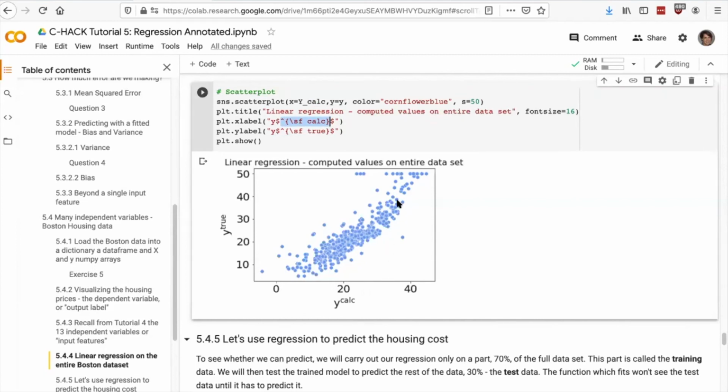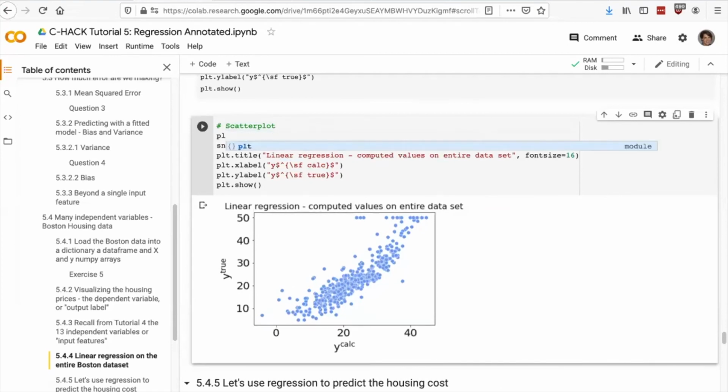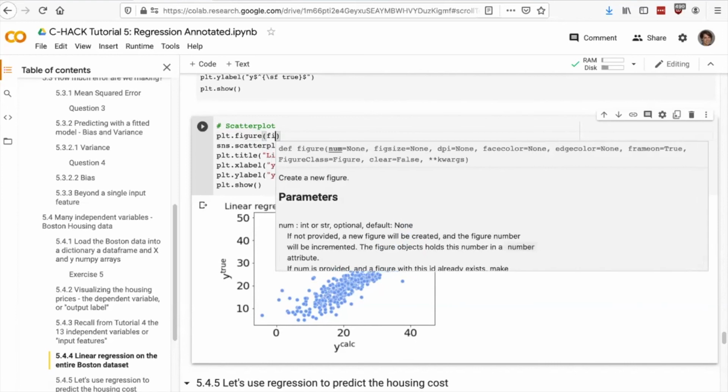All right. So if we look at this plot, what does it mean physically? If things were perfect, we would want to see all points on the diagonal. And why is that? Well, let me actually reshape this plot so that it's in a square.